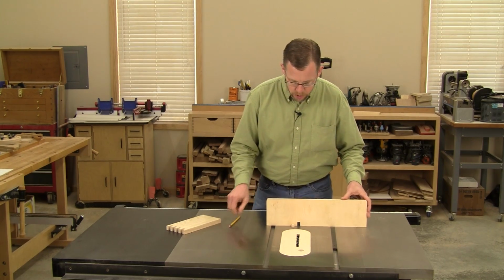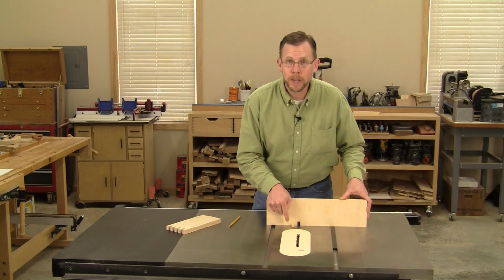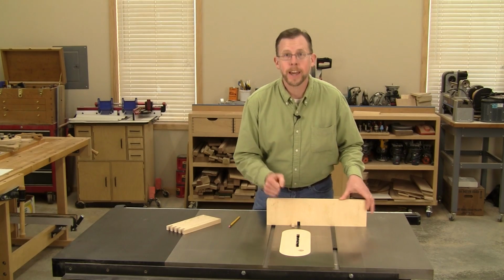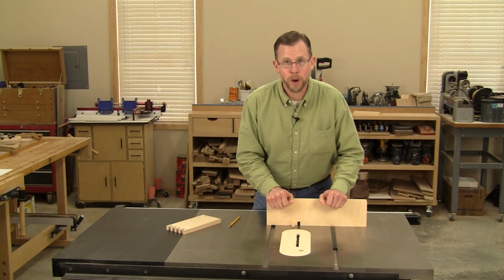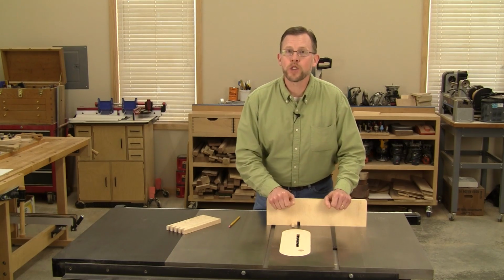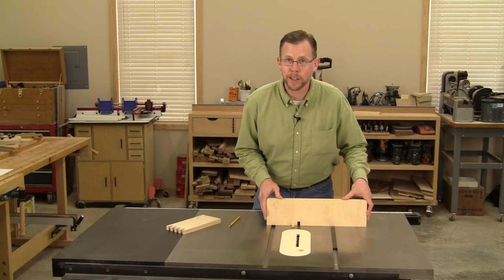And on a shop-made jig, the only way to change that relationship is to try a different pin size, try a different spacing, shim out your dado set, and make lots and lots of test cuts in the process. What's even more frustrating is, anytime you want to change the size of your box joints, you pretty much have to build a new jig.